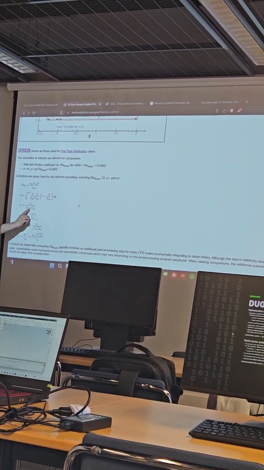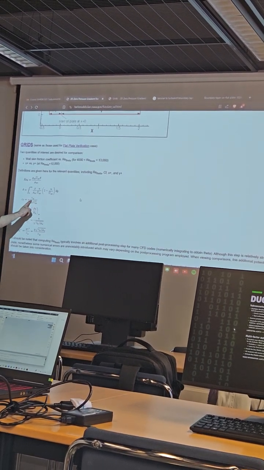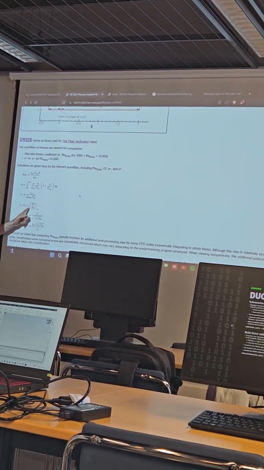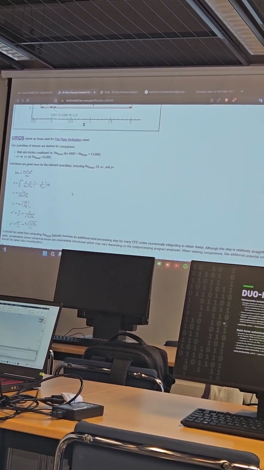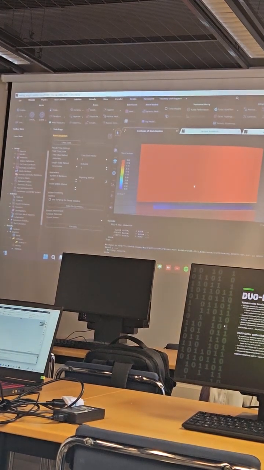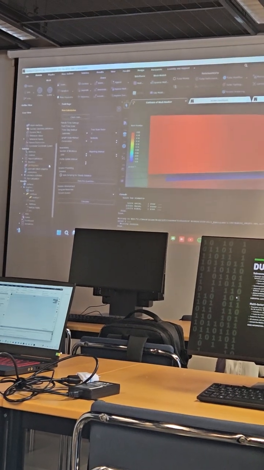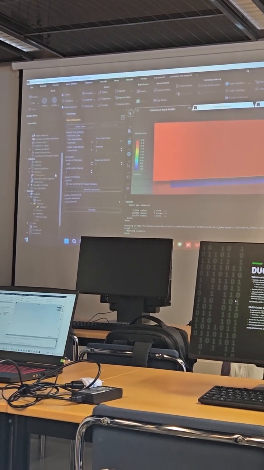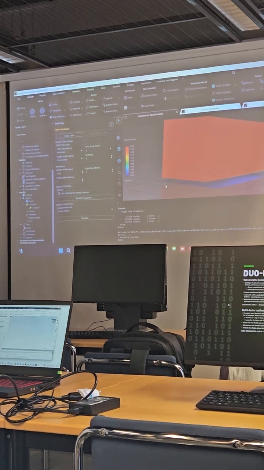So we need the rho infinite and u infinite. Okay, this we can calculate later. And then the wall shear stress. The wall shear stress can be calculated in this way, with the closest cell to the wall, or in a more convenient way, Fluent has the wall shear stress as a quantity already in the post-process quantities. So what we can do is, we want the wall shear stress along the plate.